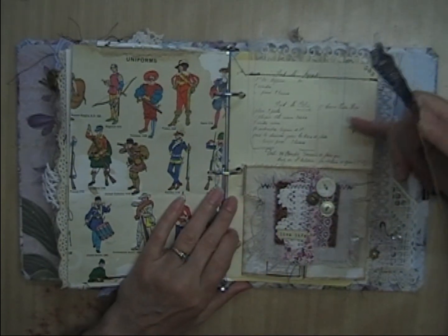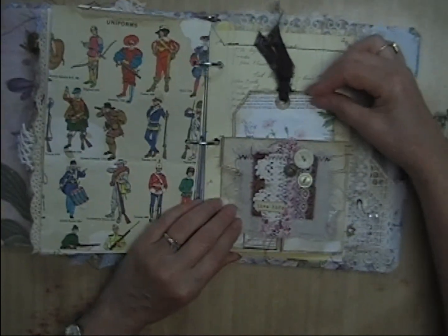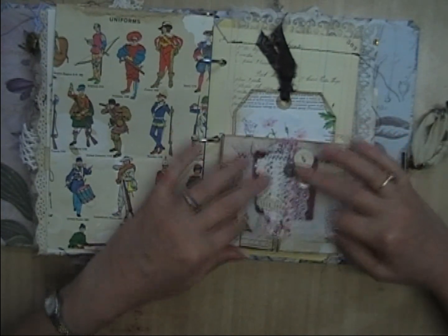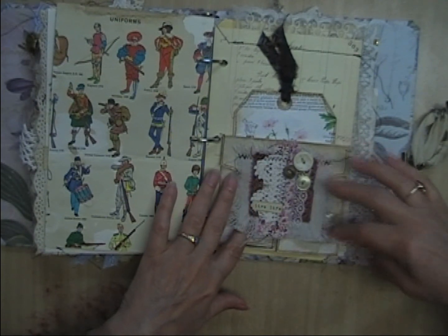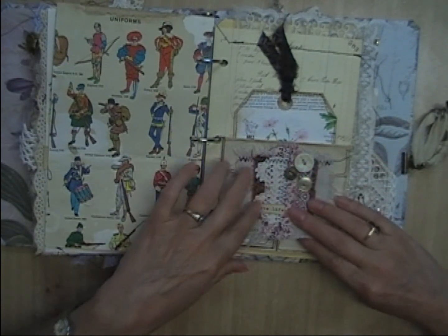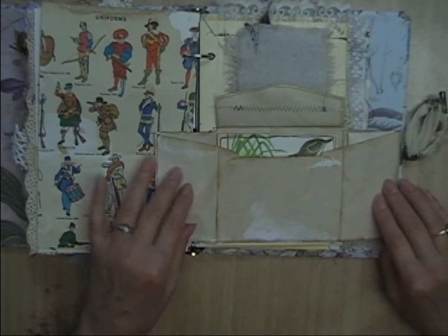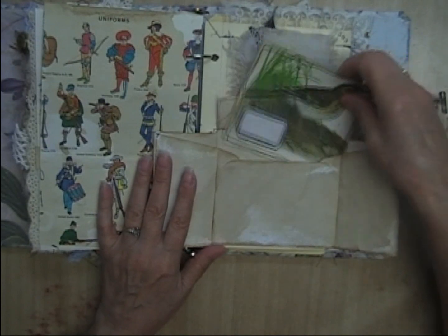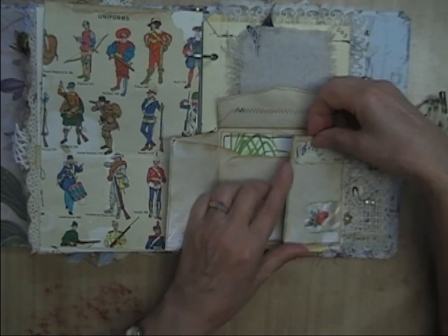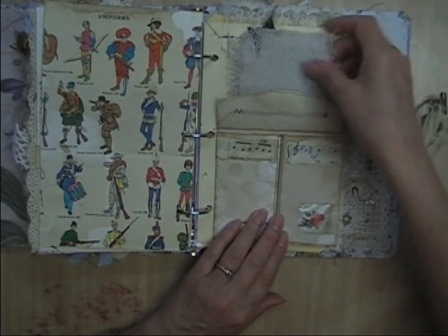This page is a scan from one of the journal pages that I got from Jessica Rapp, and in it there's a tuck spot behind here, and then this is one of those flippy pockets that I did on a tutorial a while back. It says Live Life with some laces and fabrics and buttons, and that flips up and it opens up and you can journal on the inside. It's an envelope, and there's a journaling card there. There's also a little journaling card here with a rose on the back side peeking through the window there.